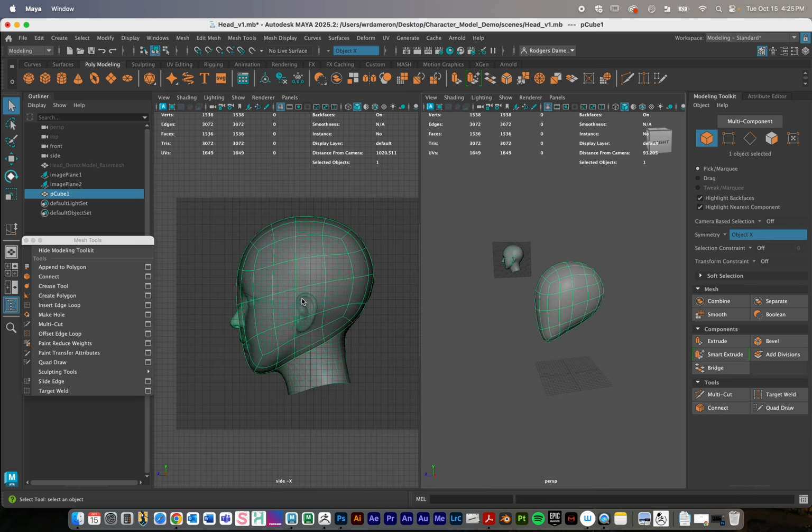Okay, so again, I want to kind of keep moving relatively quickly here. And this is not the box modeling process. That's what I'm showing right now. What I would recommend if I was just box modeling and not taking this over to ZBrush and Mudbox. But again, this is specifically for that purpose. So I'm really not worried too much about topology being perfect or any of that.